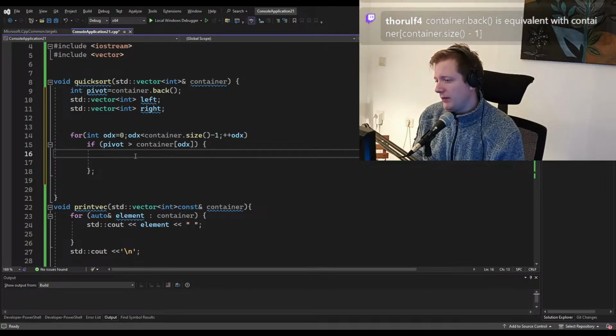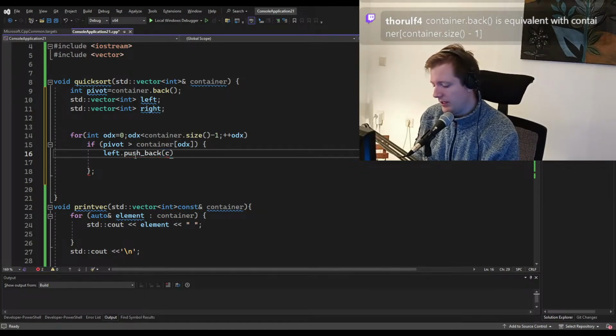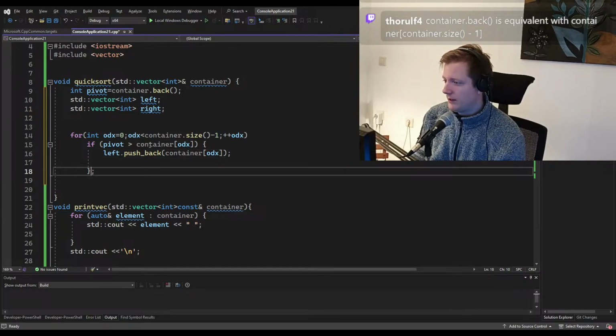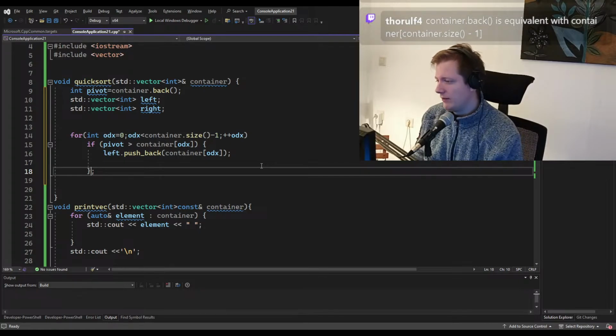And then we can say if the pivot is bigger than container idx, please do the pushback to the left side. So we say left dot pushback container idx. This is the case. Everything else, this is not the case, we want to have on the other side.